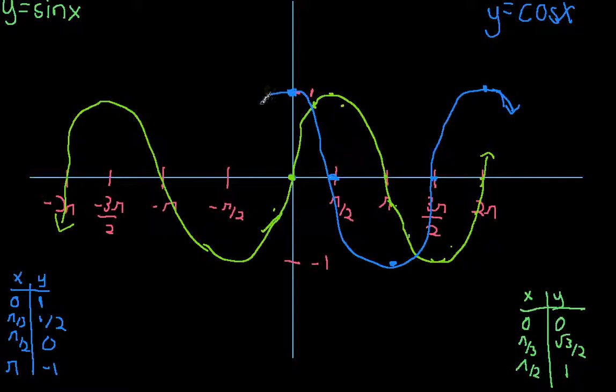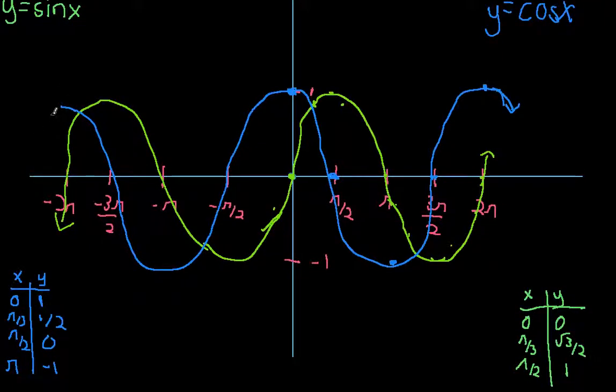On this side, it would come down, curl up, very steep through the middle, and up over the top. So these are your sine and cosine functions. You can see that they're very similar to each other. They're just shifted over. What you're going to learn later is this is because of a trig identity that relates sine and cosine. So this is an introductory video. You probably covered this in your class at this point, but I just wanted to remind you of how you can do this. In the next video, I'm going to describe how you can use the amplitude and the vertical shift to plot functions of sine and cosine as well.